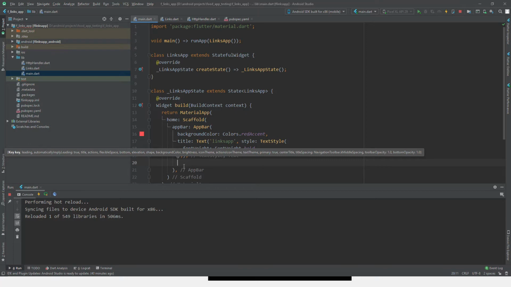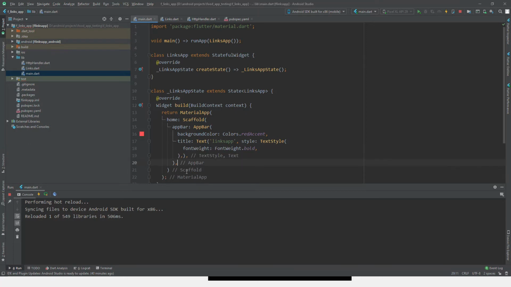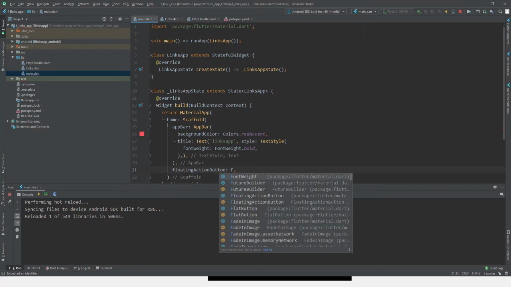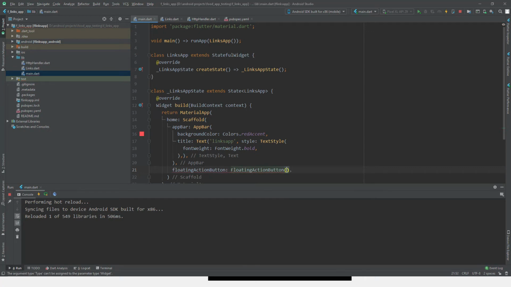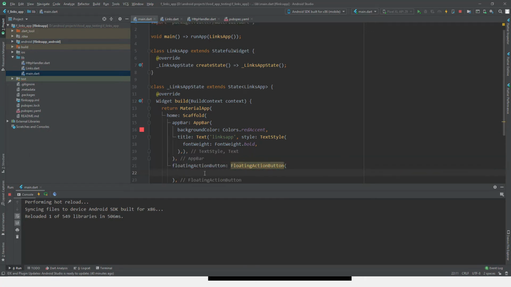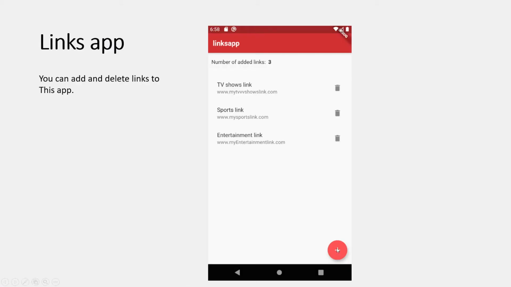Then right after the closing parenthesis of the app bar, I'm going to add the floating action button. All you have to do is type floatingActionButton, then again FloatingActionButton. We need to add an icon for the floating action button, which is this plus sign.